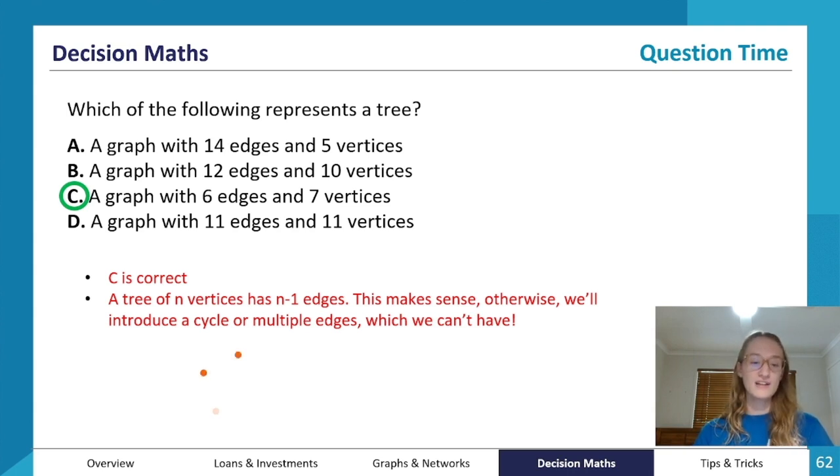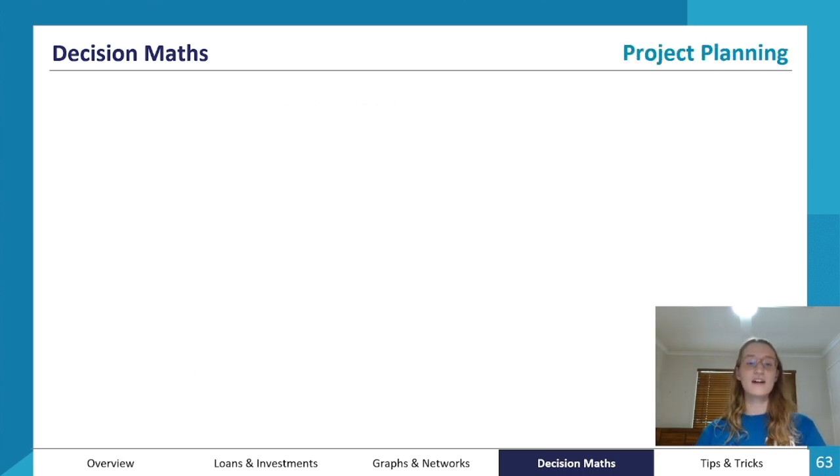And I could draw that to illustrate it. And again, it could be any type of equivalent graph, and it would illustrate the point I'm trying to make. So we can see here our graph has 7 vertices, 1, 2, 3, 4, 5, 6, 7 vertices, and we have 6 edges connecting them all. So we can see 1, 2, 3, 4, 5, 6, and we can see that that's a tree. But as soon as you introduce an extra edge, it actually no longer becomes a tree, because we've introduced a cycle. So we can see here, even by visually drawing it, not that we need to, that that is our correct answer.